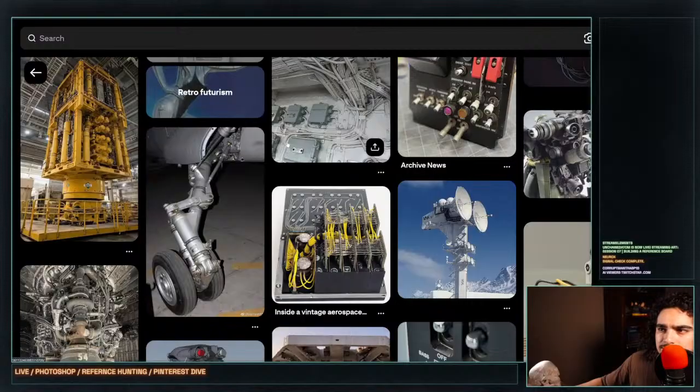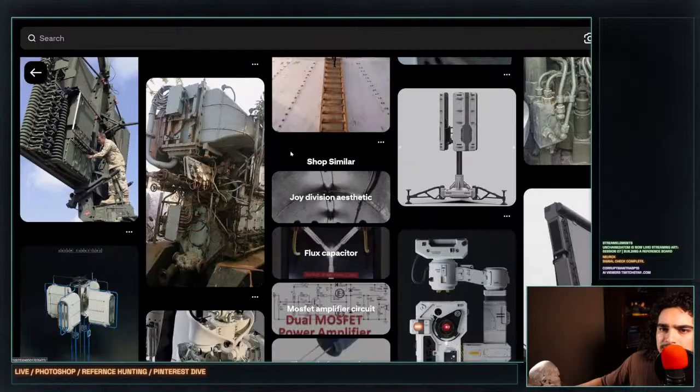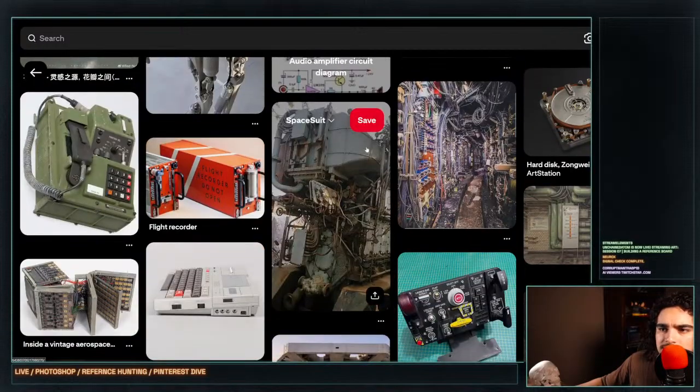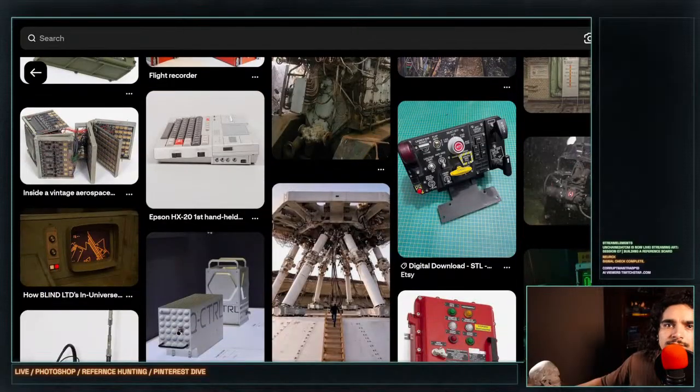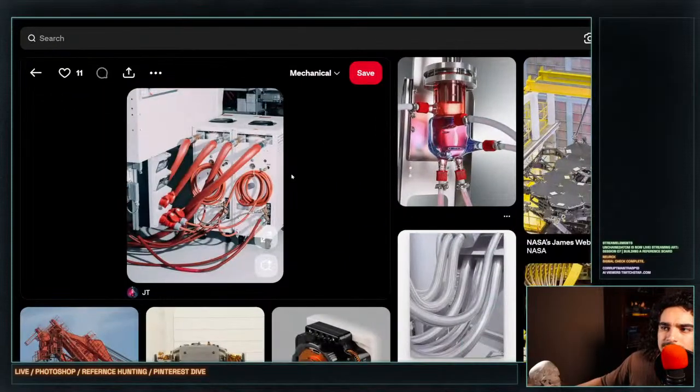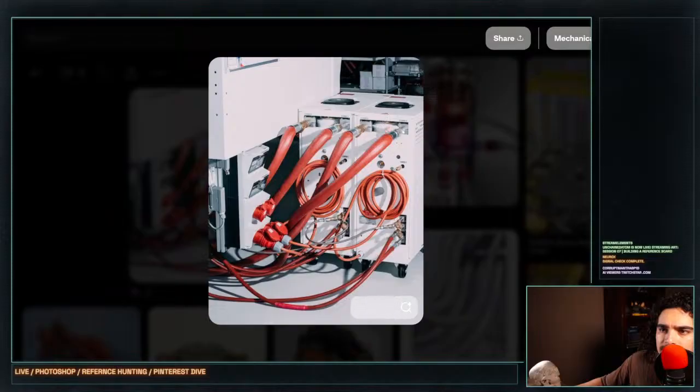Is there anything in here that's really feeling like we need to pull it in? Nope. Okay. This is from the very beginning. Barely getting through this. Okay, I like these. I like this tubing, and I think these ports right here are kind of cool. Yeah, I like the little caps over them. I like the tubing, how thick it is, and I do like the color as well.